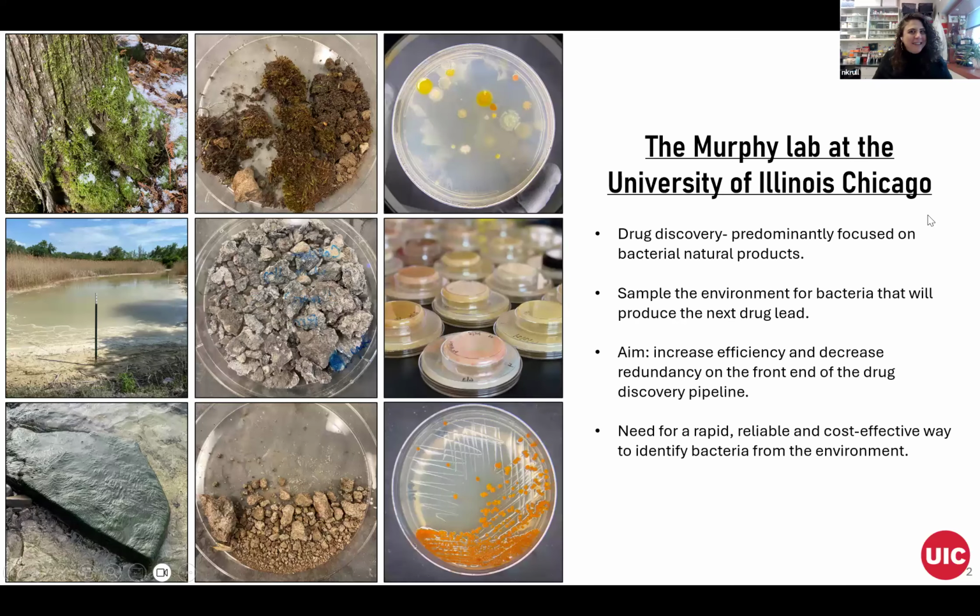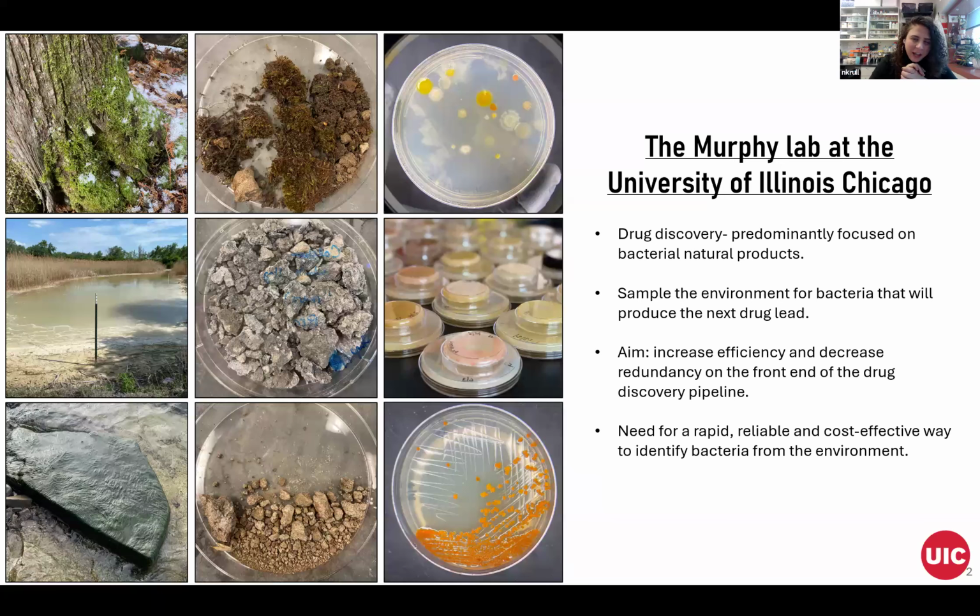we covered a lot of the background here, who we are and how IDBac came to be, but I'll give you a few more little details. As mentioned, my name is Nyssa Krull. I'm a PhD candidate with Brian Murphy's lab at University of Illinois Chicago. And we are a drug discovery lab that focuses predominantly on bacterial and natural products. To do so, we go into the environments and take samples, whether it be moss and detritus from a forest in Wisconsin, a hyperalkaline pond in a Chicago Park District, or traveling to the freshwater marine environments off of Iceland to all look for the next bacteria that will produce the next drug lead.